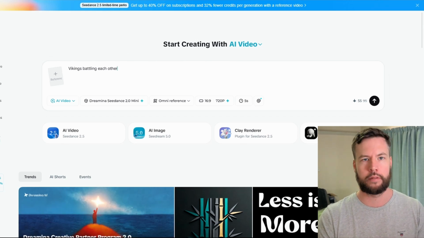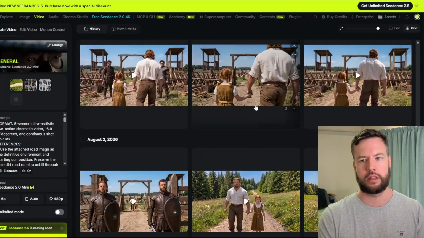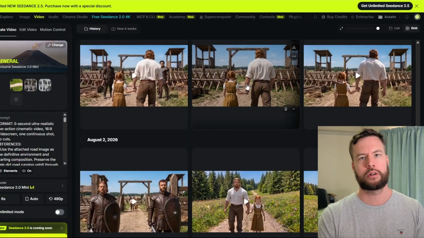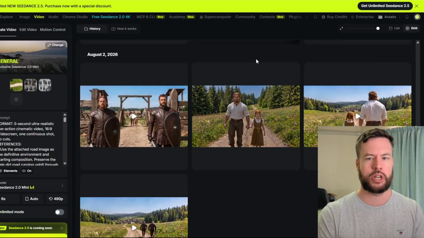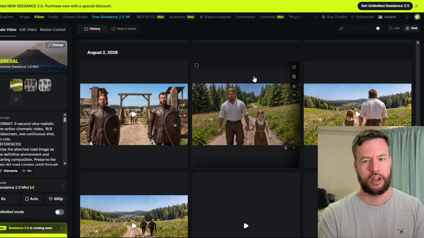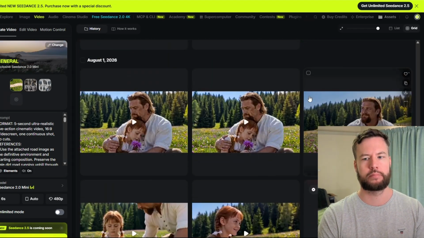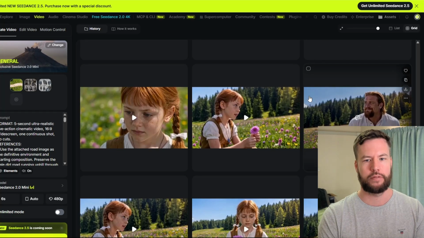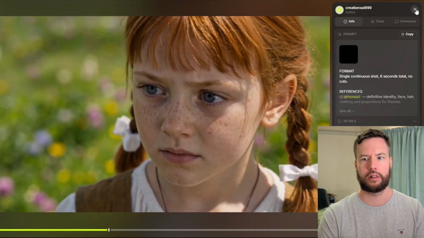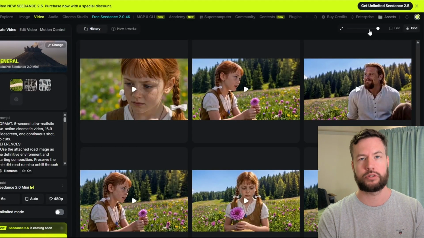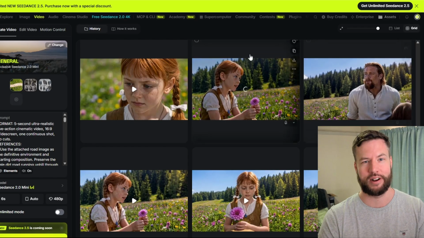So the moment we were waiting for in AI filmmaking is really the quality of these videos that you're seeing in the background. For a long time, AI couldn't do this. It was an AI slop factory. It was fake. It was glitchy. But now, honestly, if you look at these clips, it's pretty hard to tell this is all AI. And this is the beauty of AI filmmaking right now. It is getting hyper realistic, and this is the way the industry is going to go. Whether people like that or not, it's coming this direction, believe me.